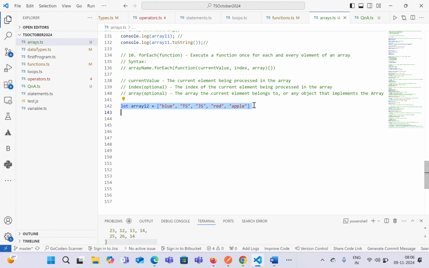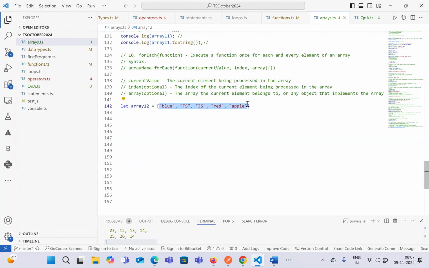But if you do not want to use a loop, let's say the traditional for loop or for of loop, at that point of time you can use the forEach loop directly to get the value from an array. So let's say our major requirement over here is to get the value of an array along with the index of the value.